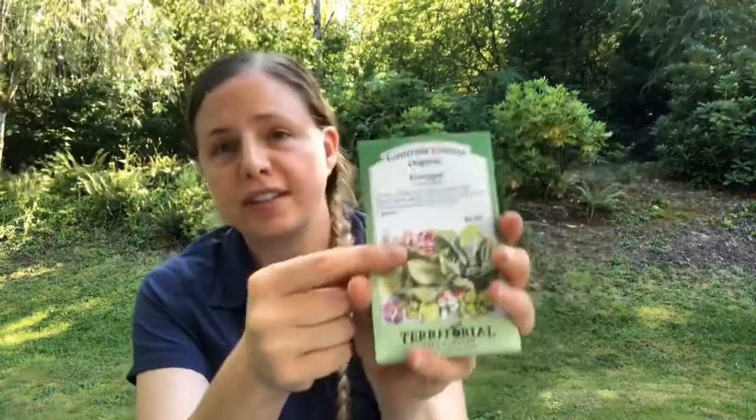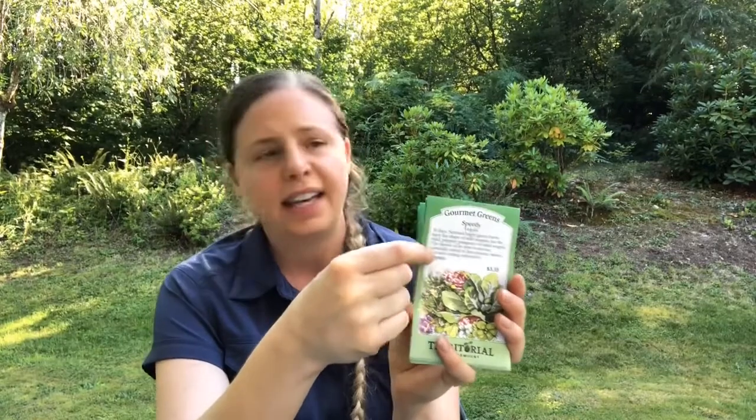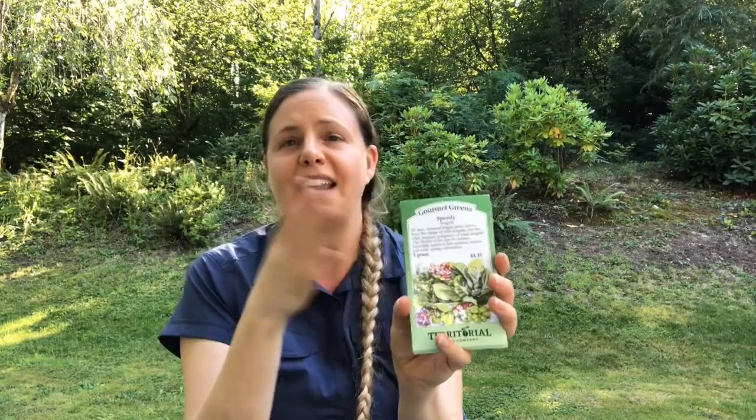This is another corn salad. I've never grown this one, but it's another one of those very small succulents that can grow throughout the year. Speedy is an arugula, so nice spicy flavor to add to a salad. And hopefully I'll be adding it to my tender leafy green lettuces that I've shared with you in my garden. But even if that doesn't quite work out, I could add it to greens that I buy either from a local farm stand or from the grocery store.